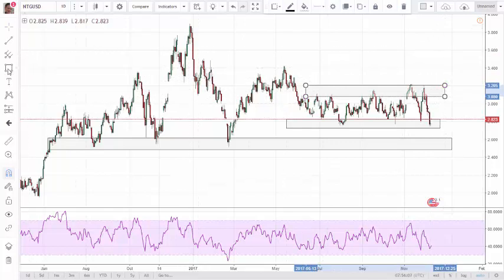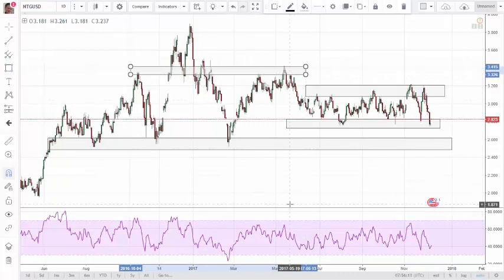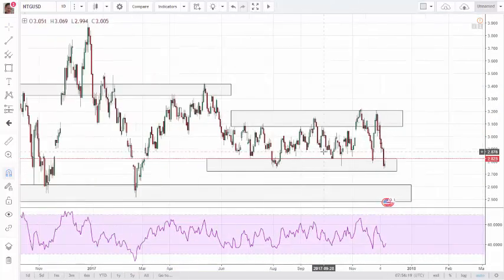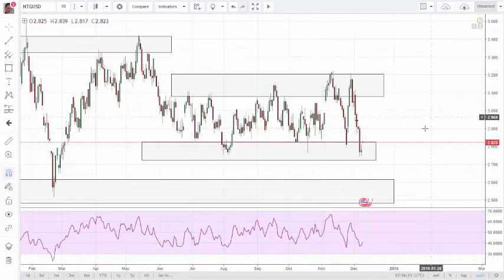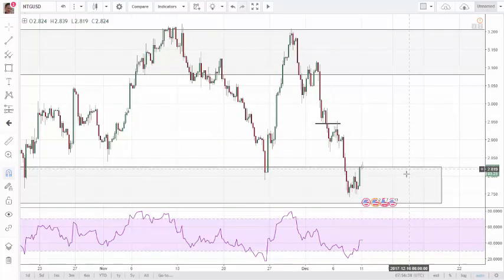And of course we have some other zones where price is reacting once it reaches that area. We can draw this all the way up to here, but for now this is the area we are focused on. Right now we have moved into this zone. On the daily chart we can see price had a huge sell-off from above here. So knowing that price is actually in this zone right now, let's go to the 4-hour chart. Let's see if we can find a setup. We can see the price is reacting down here.